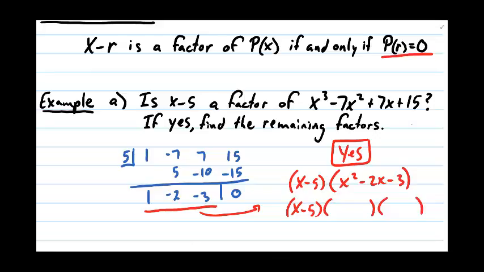But now that we divided out that x minus 5, the leftover pieces we can now do something with. So it's just a normal trinomial. That would factor into, let's see, x and x. It's a negative at the end, so one's a plus and one's a minus.